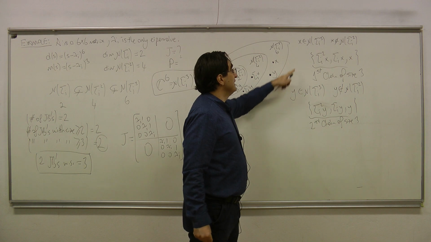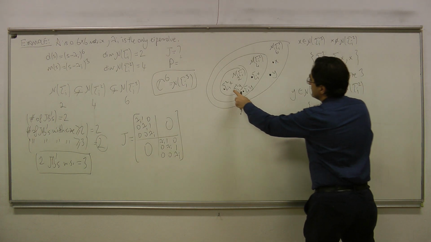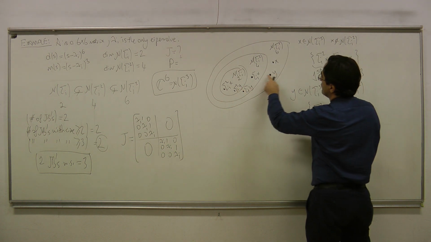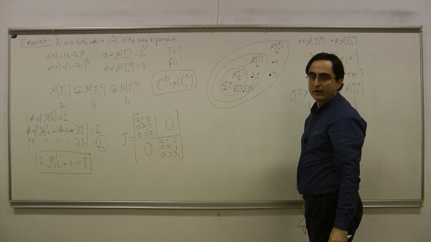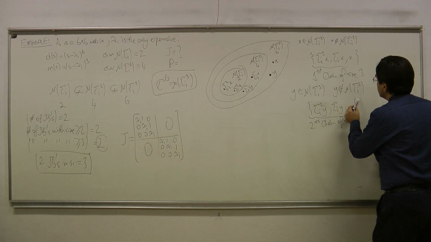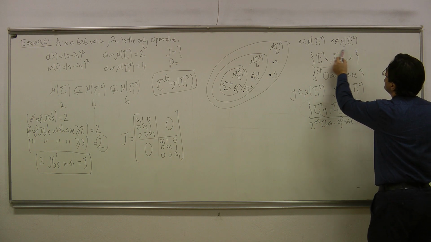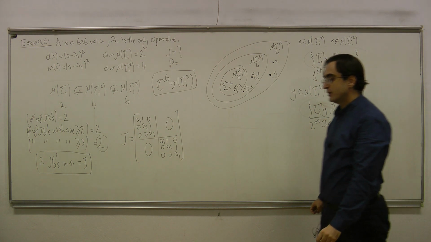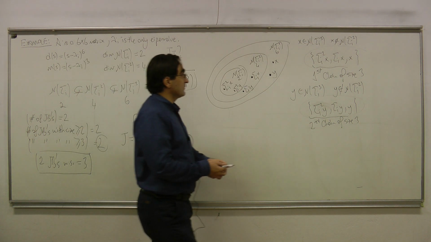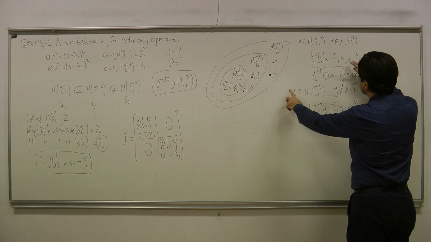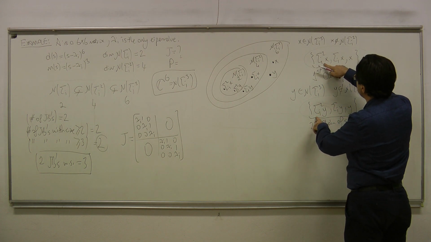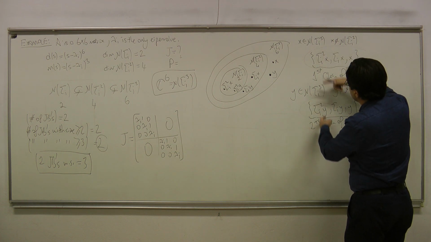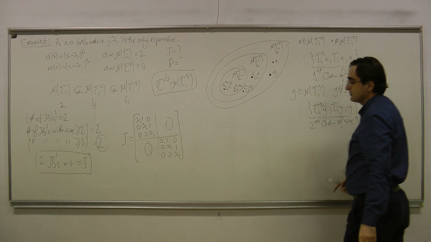Even when you choose y linearly independent with x, the continuation of y and the continuation of x might become linearly dependent when they are multiplied with sigma I square. So what I need here is that all of the vectors in the second chain be linearly independent with all of the vectors in the first chain. It is not sufficient to choose x and y linearly independent and then think that everything would be okay. Because it might not be okay if sigma I square x is not linearly independent with sigma I square y. When you obtain the continuation of x and y, the resulting vectors should be linearly independent with all of the other vectors as well.